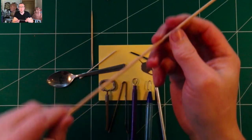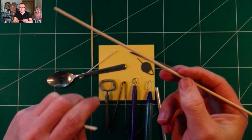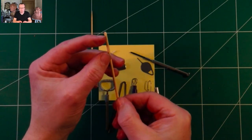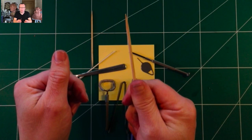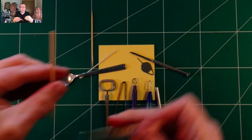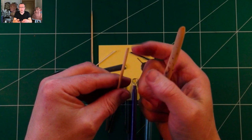No, this is a skewer. So you can see the skewer is quite long. We can make a few tools out of this. So what I did was, I cut a slant on it here. See that slant? And it's got a point. Brilliant sculpting tool. This is fantastic for sculpting, and quite similar to the way I would use the Kemper.